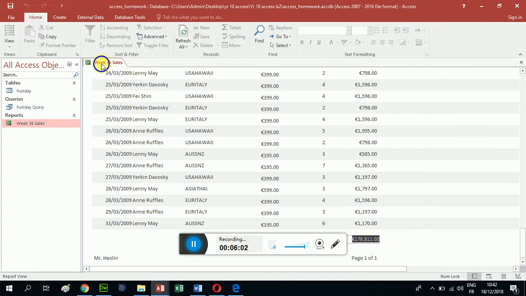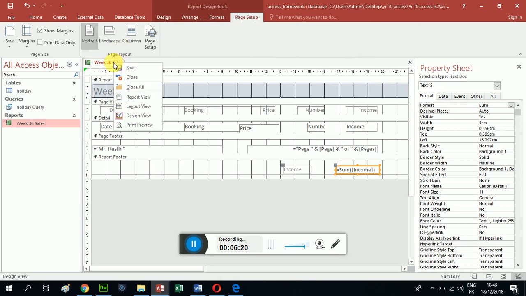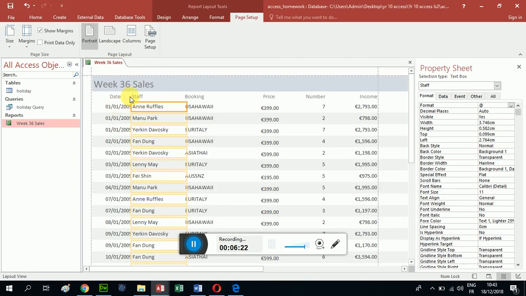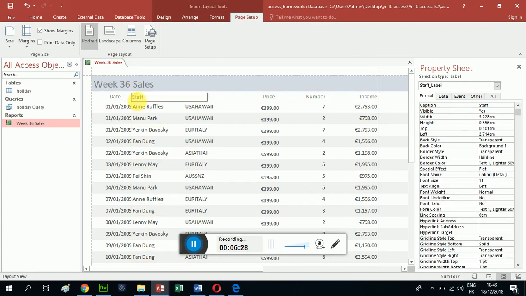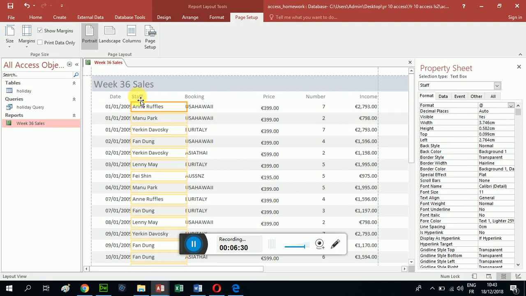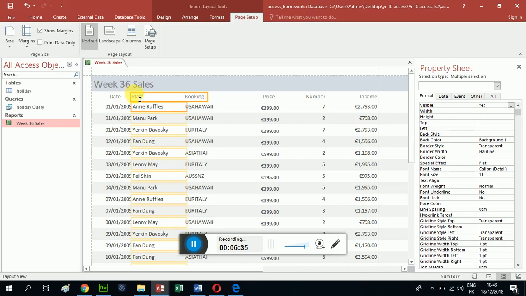Okay, I have to create one more label, which is going to tell us how many staff members we have here. I can also see here that the staff is a little smushed against the date, so I'm going to change that. First I'm going into layout view, and I'm just going to move staff over just a little bit more so they're not so squished with the date. Okay, let's move these guys over.